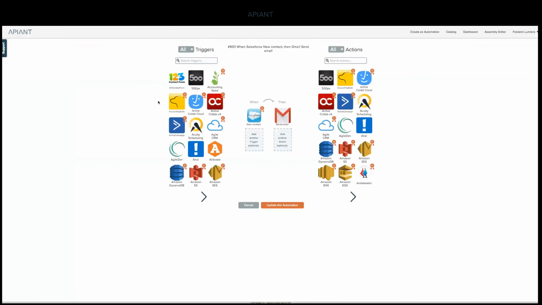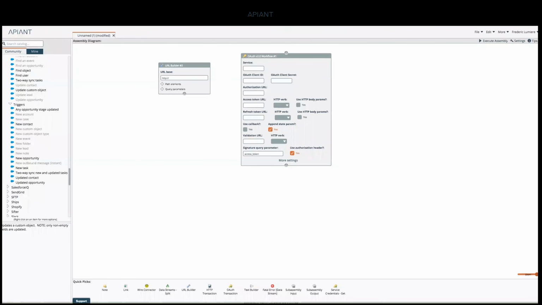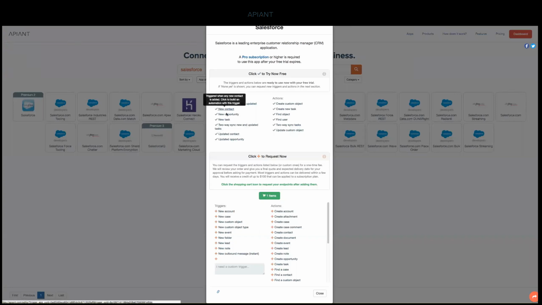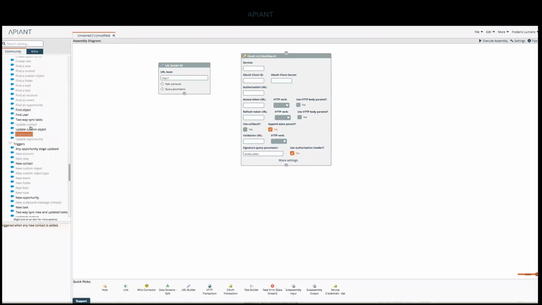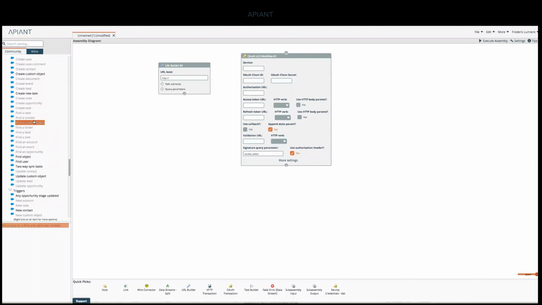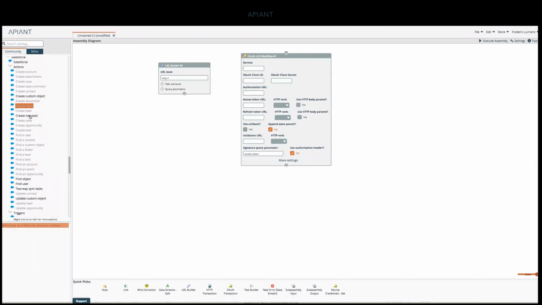Oh, sorry, I was looking at the action versus the trigger. So the 7 in the trigger are the 7 here. 1, 2, 3, 4, 5, 6, 7. And then 1, 2, 3, 4, 5, 6 actions. So if I look at the actions, these are the actions that have been implemented here. So 1, 2, 3, 4, 5, 6.